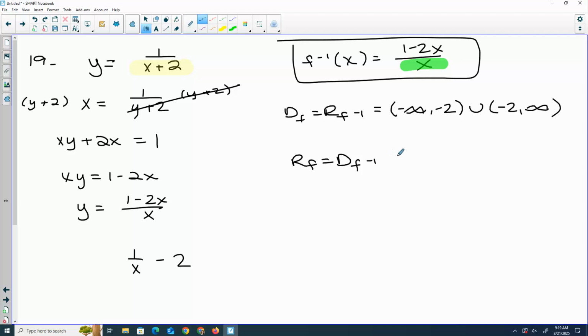So if I look at that, the bottom can't be 0. Well, wouldn't that just be 1, basically? Wouldn't x equal a real number, basically? So if you think about what we're doing, it's always the denominator can't be 0. So that's how we get x can't be negative 2. If you look over here, the denominator is just x, so we just get x can't be 0. Okay. Good questions.